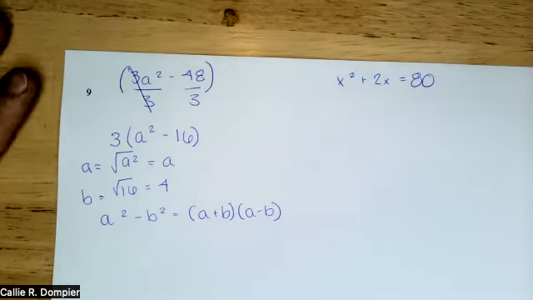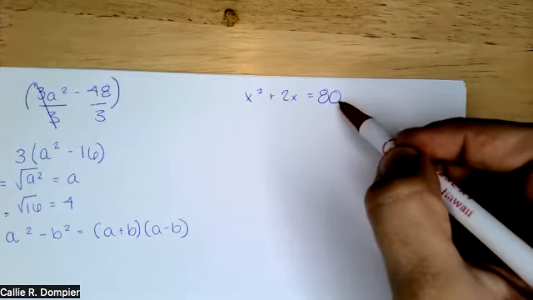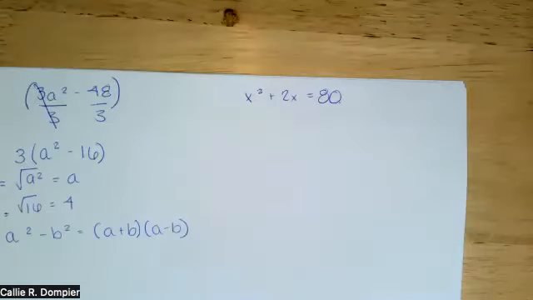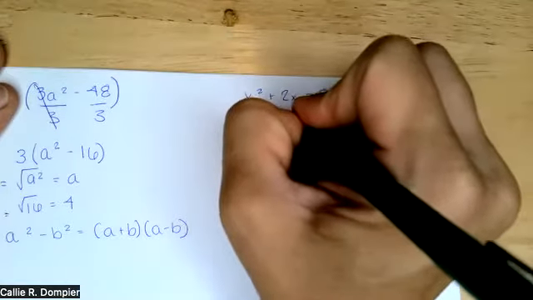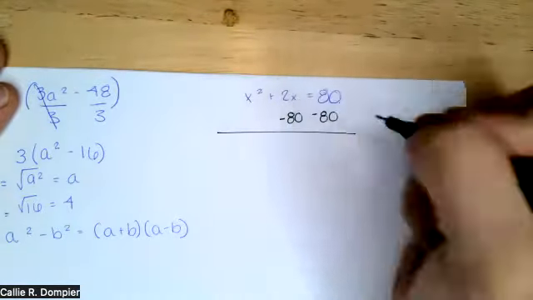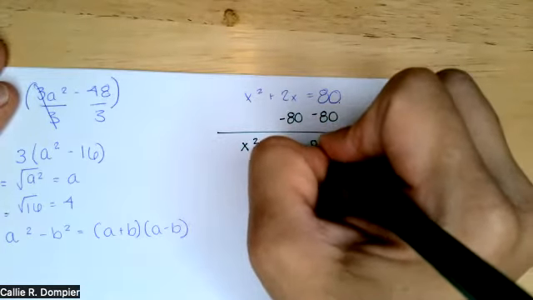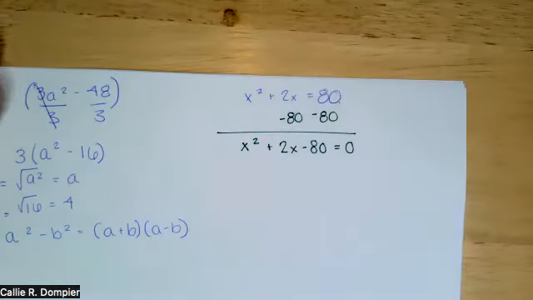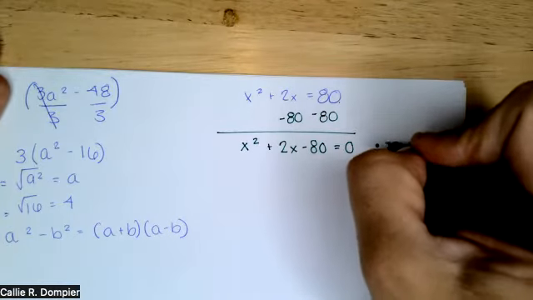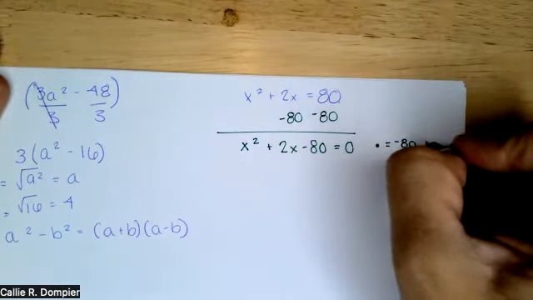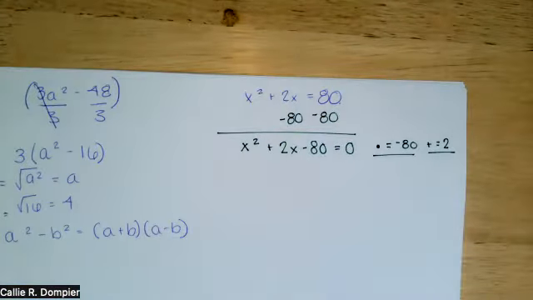But yeah. All right, here it's asking you to use the completing the square method. I wouldn't even waste my time, okay? If you don't want to. So instead, I'm just going to put it into standard form. So now it's x squared plus 2x minus 80. There's nothing on this side, so that's standard form. Now you can just use, it needs to multiply to equal negative 80. And it needs to add to equal 2. All right, this is a perfectly valid way to solve this one. You don't need to complete the square.